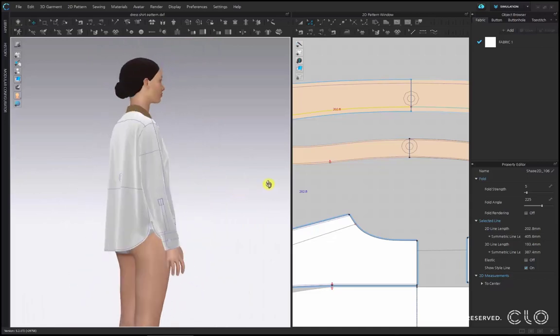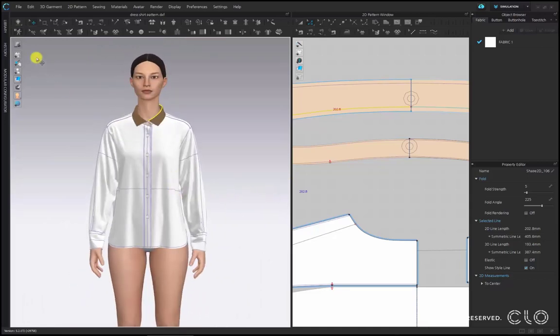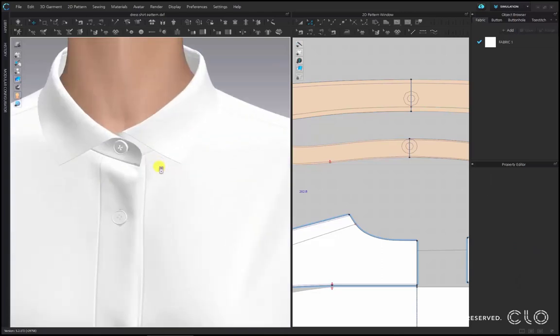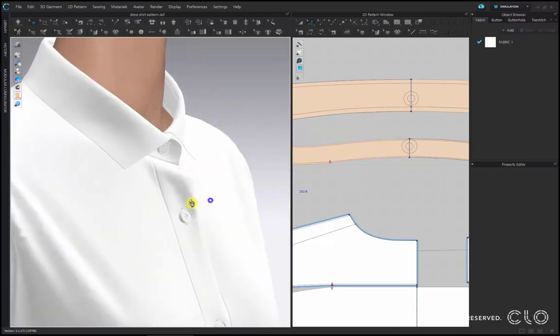So now when you look at the whole outfit, turn it around. In the view menu, like the internal line, I can also turn off the baseline view. So to get an even cleaner view of my whole garment, I can also turn off the trim view so I won't see my bond or fusing here, so the orange will disappear. And lastly, the clothes now have a texture view that separates the outer and the inner surfaces. So if you change this one to look at the thick texture surface, you can see the original color on the outside and the inside, and the thickness of the clothes can be seen as well.